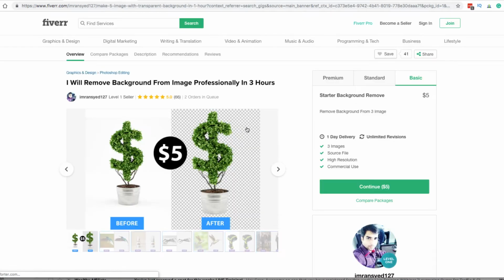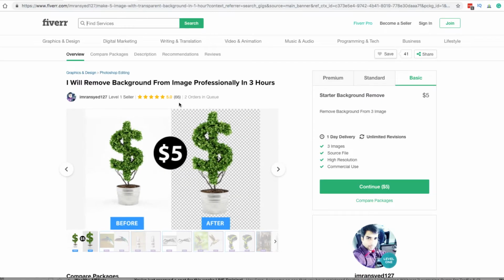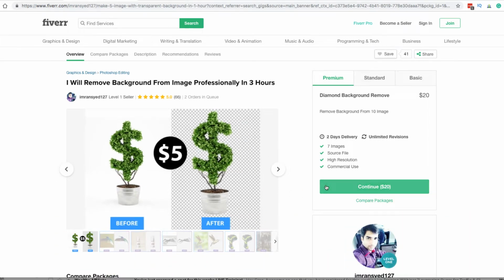We'll take a look at this one here. You just want to go into Fiverr and type in remove background images into the search bar here, and you'll pop up with all these. But anyways, I will remove your background from images professionally in 3 hours, and the basic package is $5. That's 3 images, source file. Then there's another $10 package, and then our premium package of $20. And these are people actually doing this right now.